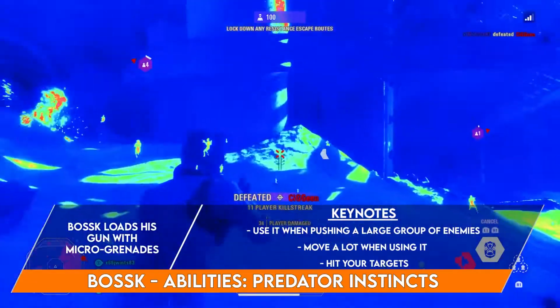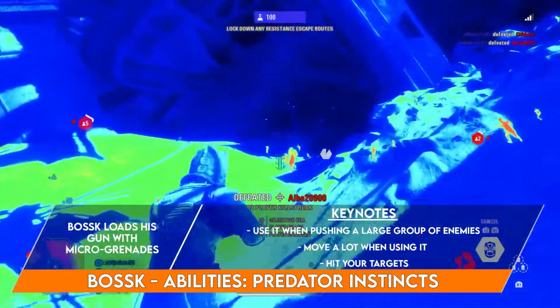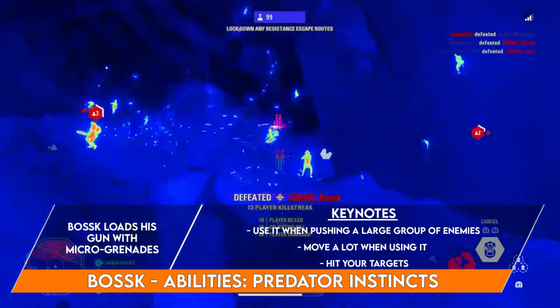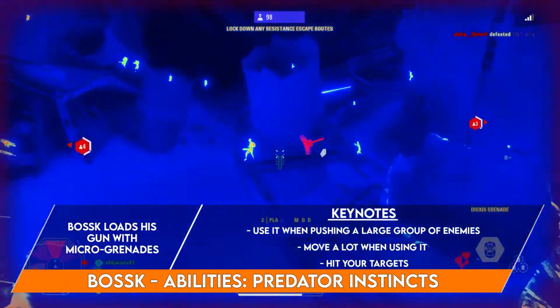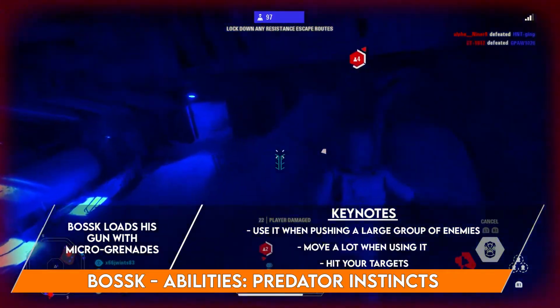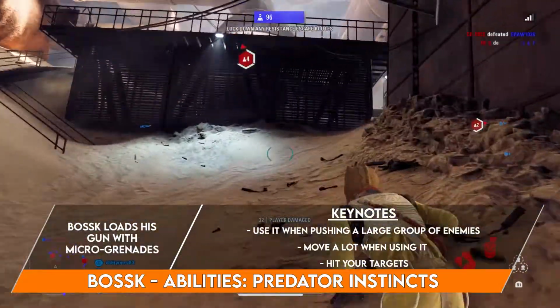For my keynotes, use this ability whenever you're pushing a group of people. Just using his regular blaster isn't very effective. When you activate this ability, also keep moving a lot, so that makes it hard to hit while you don't need to have perfect aim, so be sprinting around and jumping all over the place. Also try really hard to hit your targets with these grenades and not just aim in the general direction, as hitting people with the grenades makes them a lot more effective.